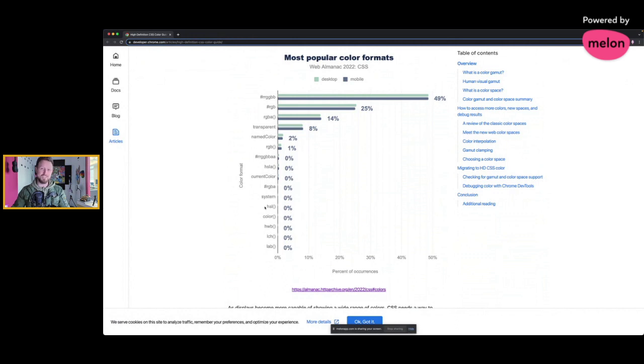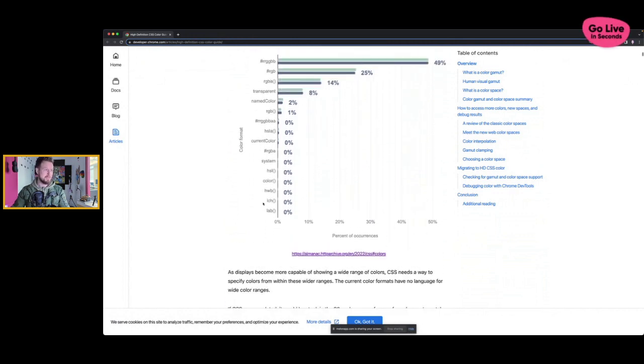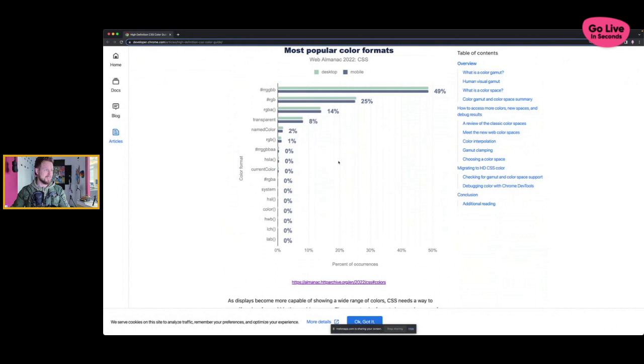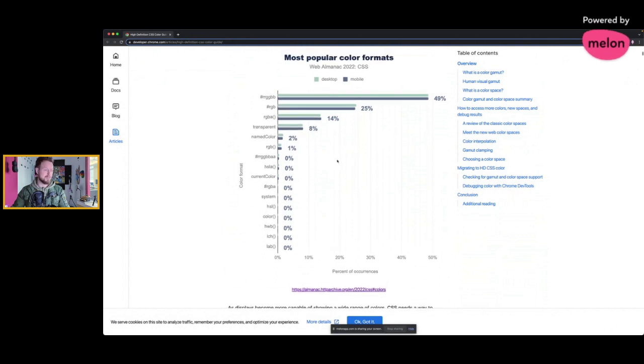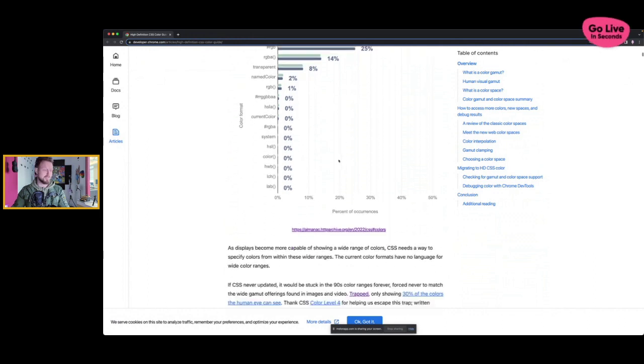The good news is if you never got into HSL, now's a really good time to start learning LCH or OKLCH and kind of moving into the next color space, and you can kind of skip HSL if you want to. Depends. But anyway, look at this chart. Just hex completely dominating the color spaces that we use. And that color space is in the sRGB gamut. And it's one of those 20-year-old color spaces.